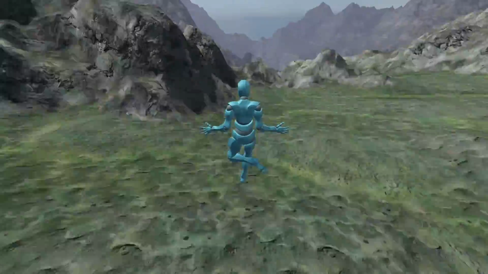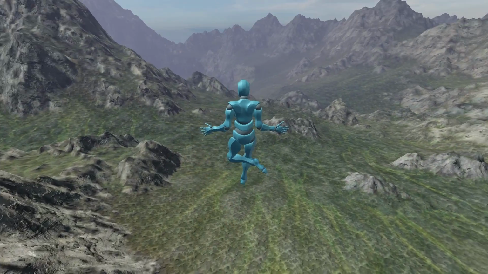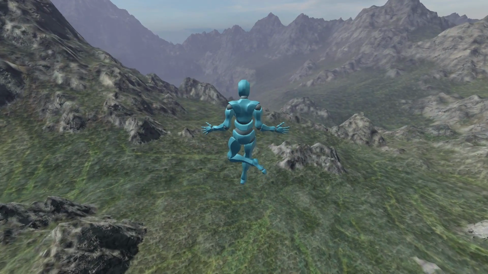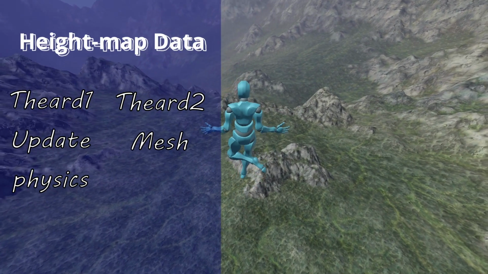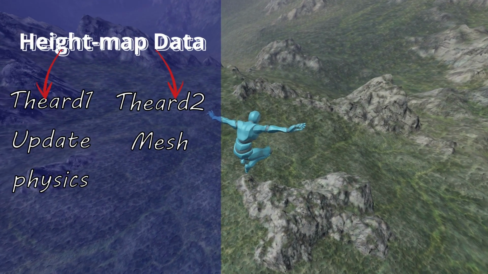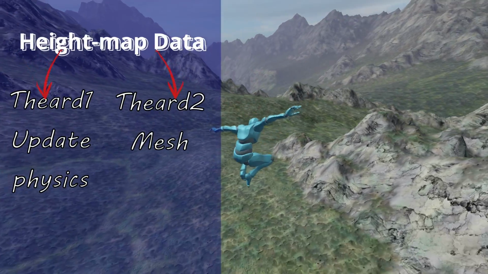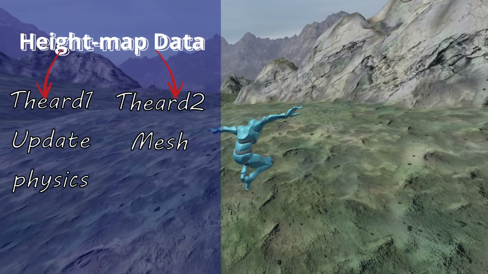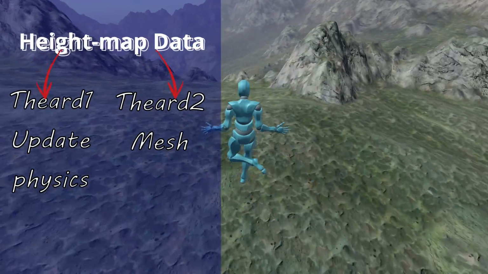So the only way to do that is to load and unload height map data from the hard disk. And that is a little bit difficult. You know why? Because look at this. We have some data and we feed this data into two threads. As long as you have two separate threads and they just read the data, there will be no problem. Here the thread which updates the mesh and the thread which updates the physics are completely separate, so everything is okay.